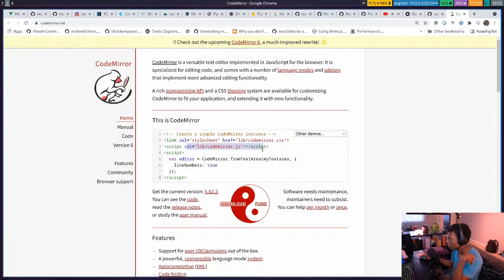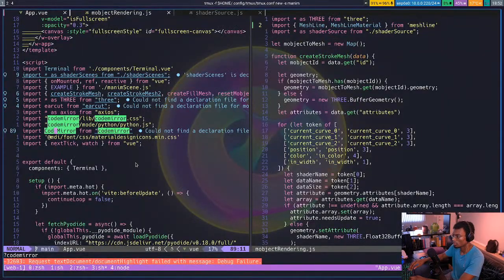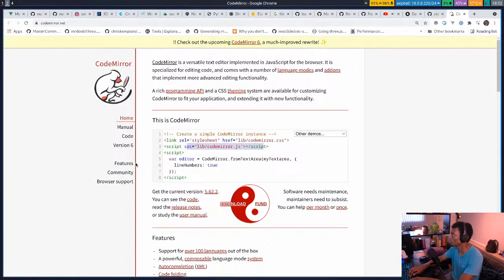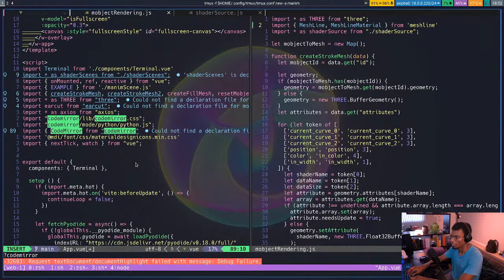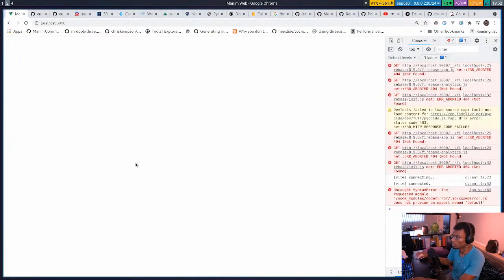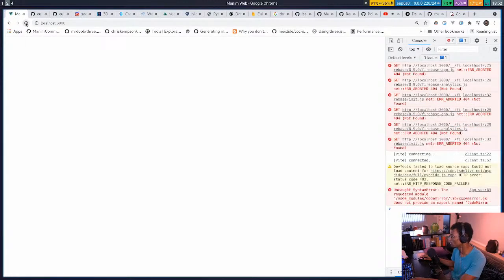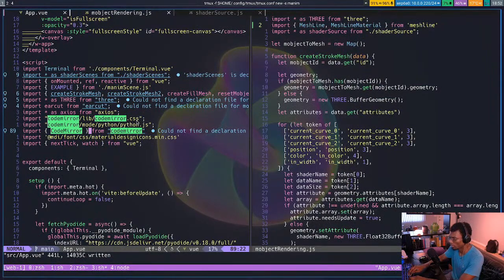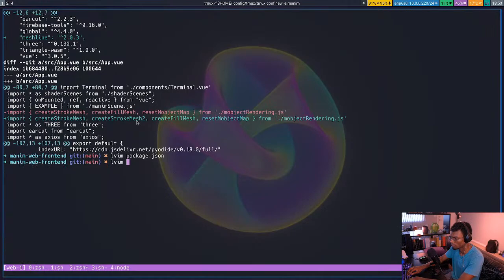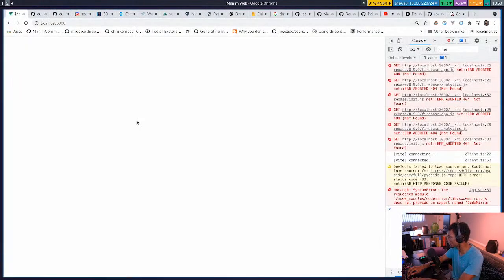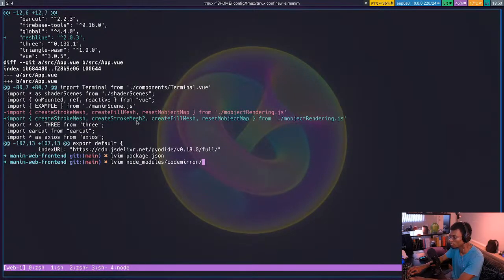Imports code mirror JS. Maybe I have to do something like this. No, there's no default import. Okay. Code mirror lib, code mirror JS.